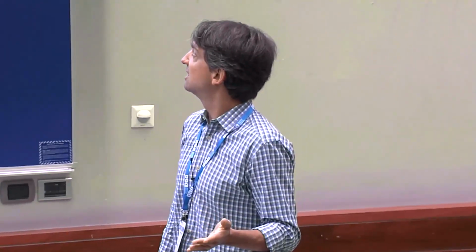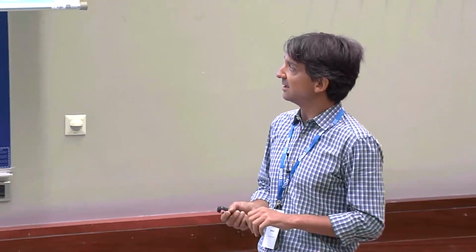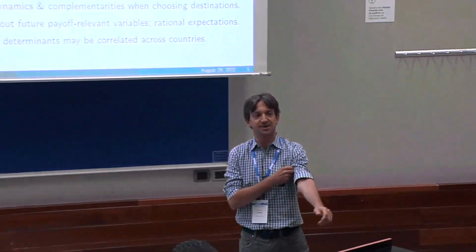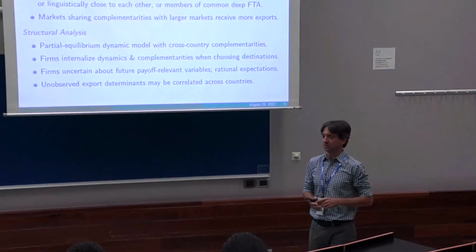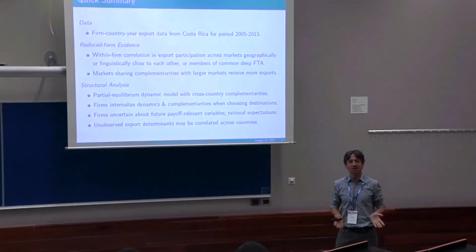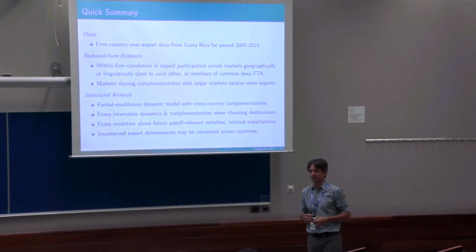So mostly what we are going to try to focus on in this paper is answering the question: are these cross-country complementarities quantitatively important? There is some suggestive evidence that those are there, but once we look at them through the lens of a model, do they matter? How much of trade flows do they explain? This sort of question. In the interest of time, because it's a short presentation, I'm going to be skipping details on several parts of the paper, but I want to give you the summary of what the whole paper entails, and then we are going to focus on particular parts.